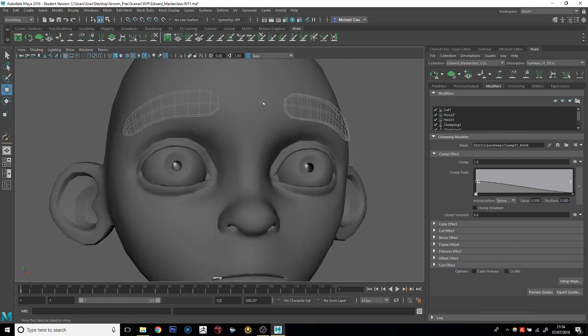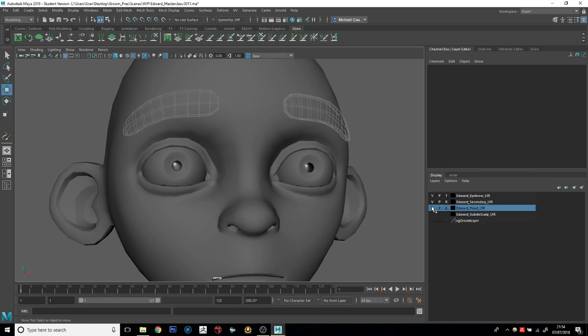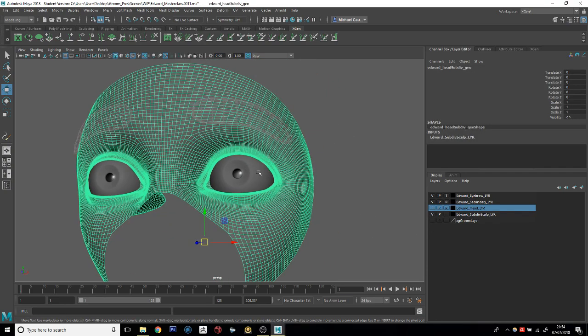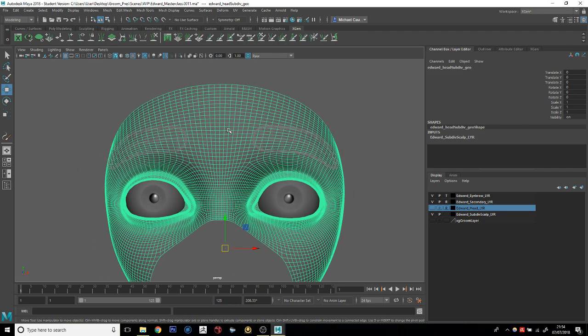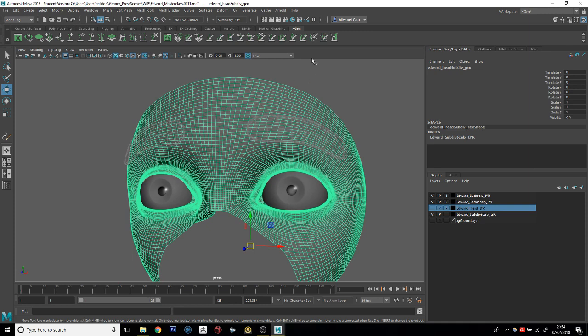However, for the sake of generating my guides, I'm going to create a subdivided version, which is a lot higher poly. It's just for me to draw my curves on. Eyebrow guides are a bit strange in that you tend to have a lot more than you'd expect to get proper flows.